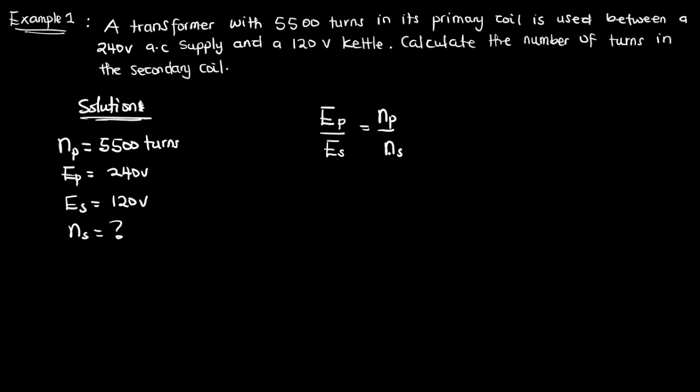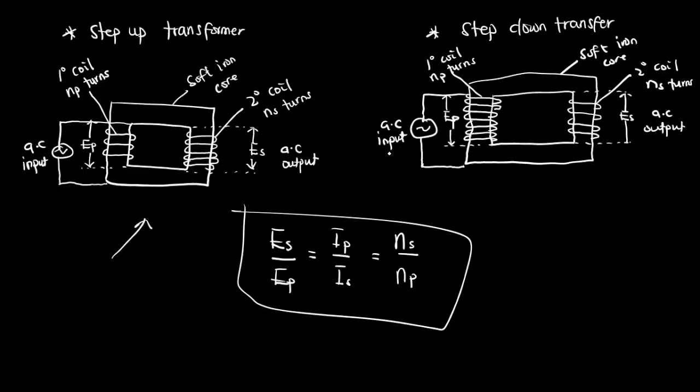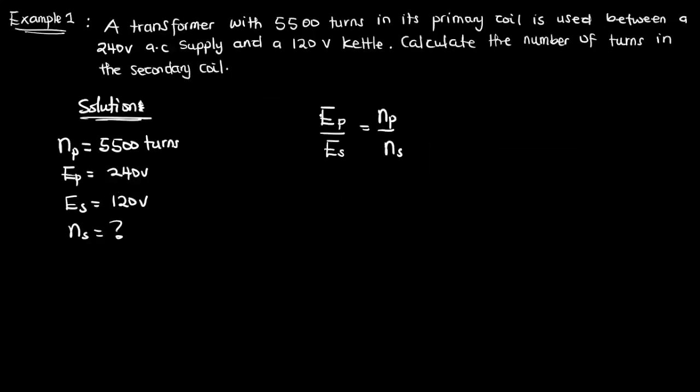Are you okay? This is the expression that we said is true. So if you look at this, no matter which one you bring first, make sure you change it proportionally. So if it is ES, we are using this and this, right? ES, NS, EP, NP. So over here, I interchanged it, okay? Either this, or you can bring the ES first, then the EP is equal to... make sure if it is ES at the top, it is NS at the top, and then NP at the bottom. Either way is going to give you the correct answer, right?